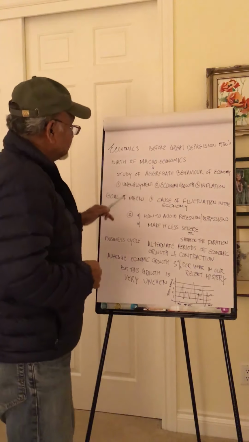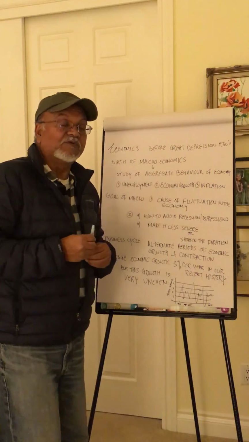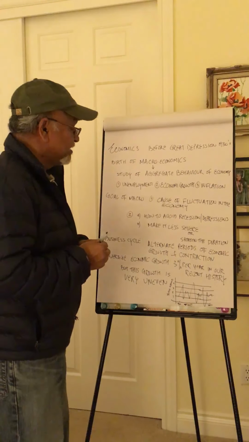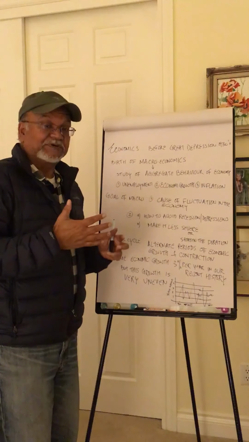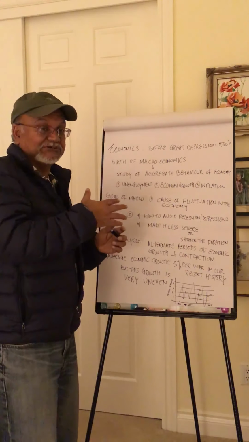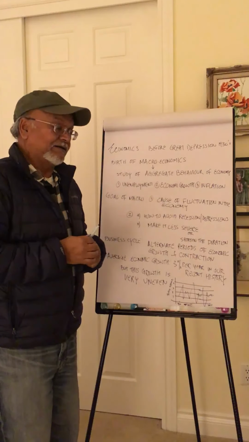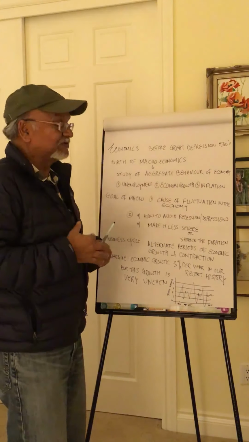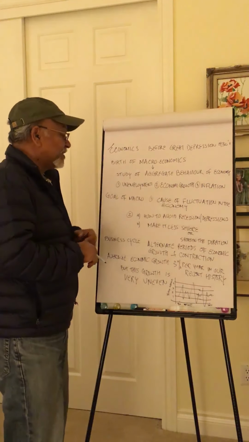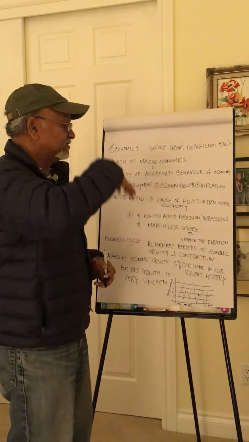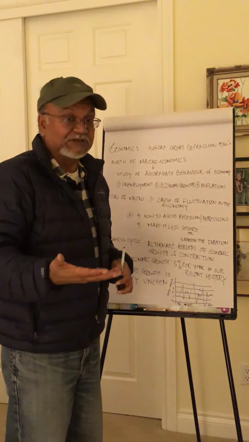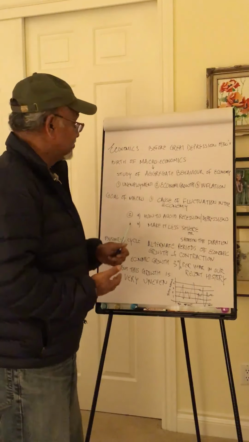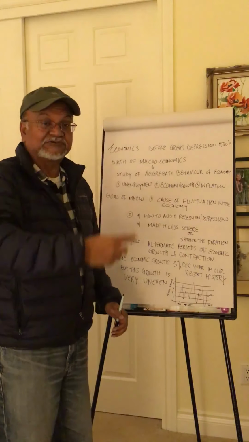Anyway, as I told you earlier, there was no field of macroeconomics. There was only economics that explained everything. Because the Great Depression happened and the economic understanding prior to the Great Depression did not foresee a depression, we have macroeconomics. So what is the goal of macroeconomics? The goal of macroeconomics is to understand what causes these fluctuations in the economy. For example, in 2008, we had a huge economic crisis, and right now we are going through another economic crisis. So our goal is to understand the cause of all this fluctuation in the economy.